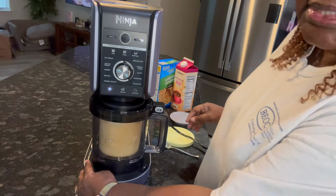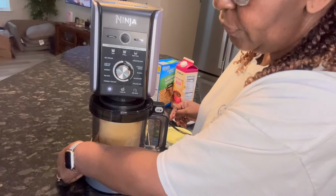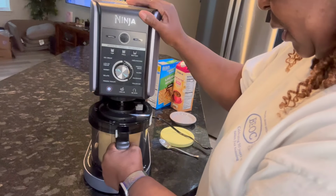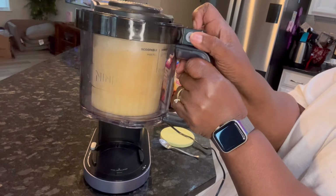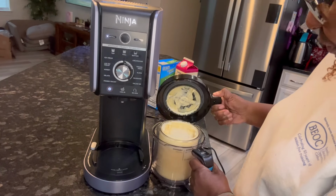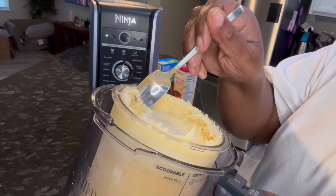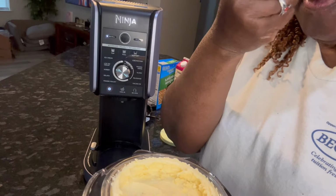So there is a lever right here on the side. You see right here? There's a lever. Just press that down and it releases the smoothie container. And I'm going to pull it out of here. I'm going to use this right here and switch it to the side and take the top off. And wow, it came out pretty creamy already. That is an interesting thing. It came out creamy with just like this. How about that?